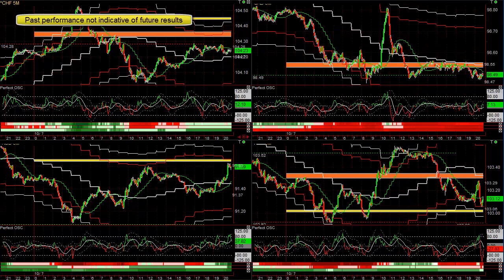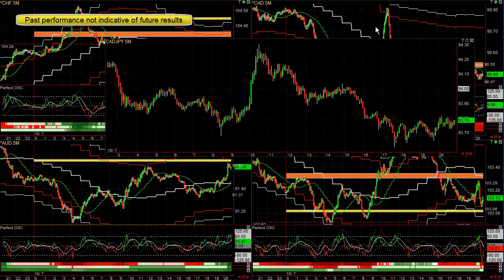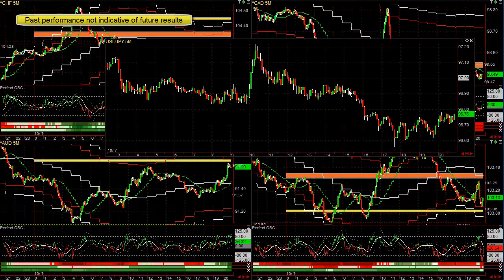Let's take a look at the Swiss and some of the other pairs. At that time, the Swiss was pretty weak, and the CAD was too. So basically, you could bring up the CAD yen and sell it. Dollar yen, 1500. You can see this one fell a nice 30 pips there. The Swiss yen, very likely to fall at 1500. It does, 30 or 40 pips. Dollar yen also, nice smooth 10, 20, 30 pip move. And that's it basically. You want to buy the strong versus the weak and sell the weak currencies versus the strong.